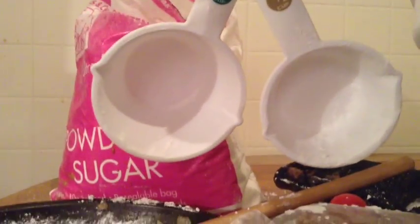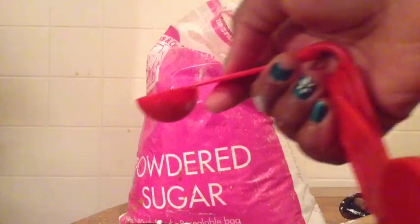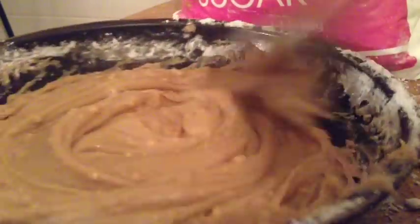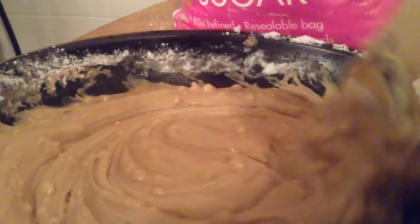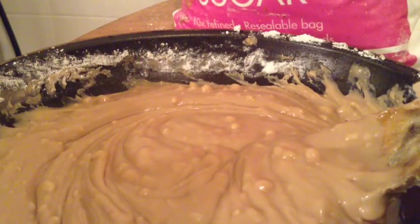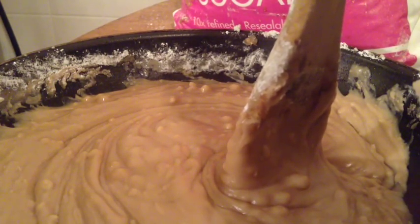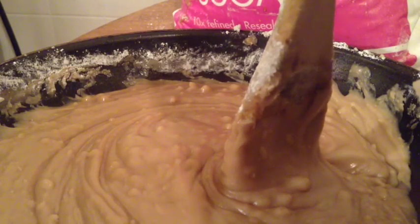Now add 1.5 cups of confectioner's sugar to your butter and sugar mixture. Now add 1.5 tablespoons of vanilla extract to your mixture. It'll add so much flavor. Now I'm just gonna mix it until it thickens up, and I'll be back with you once it's done. And it tastes really sweet, and I don't really know what to do.